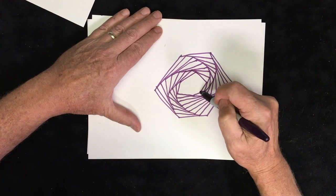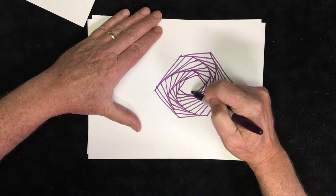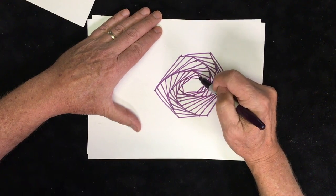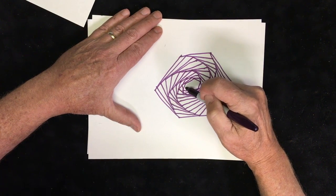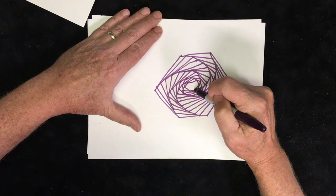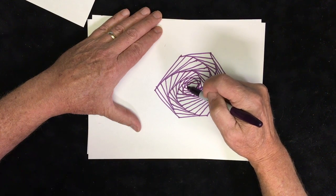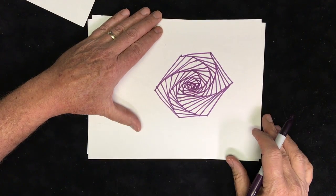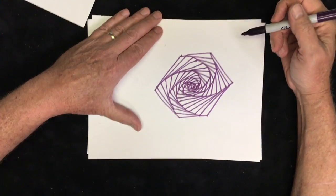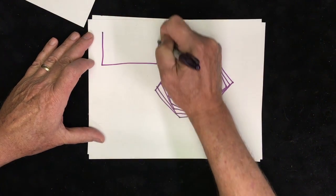All right, lifting up my pen. Ooh, cool. All right, not gonna lie, it's a little trickier with all these little edges. Boom. But what I was saying was, when your hand kind of learns where to go, it's almost like you're hypnotizing yourself a little bit. It's really kind of cool and relaxing. That's that kind of Zen stage people talk about. Look at that. Oh yeah, totally turns.